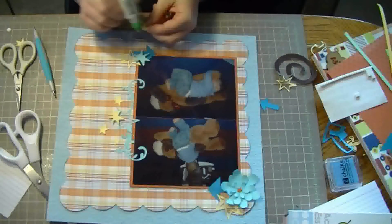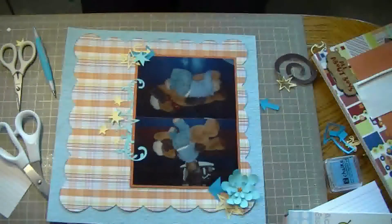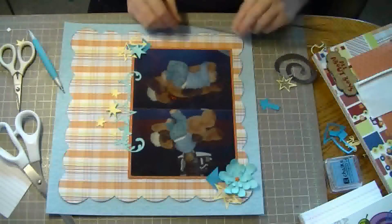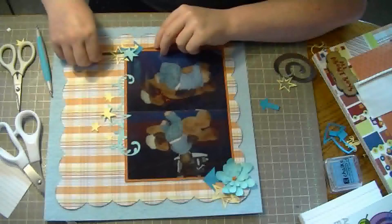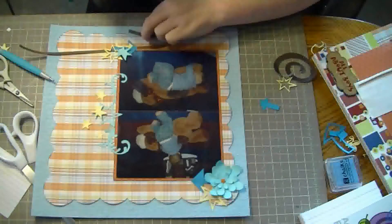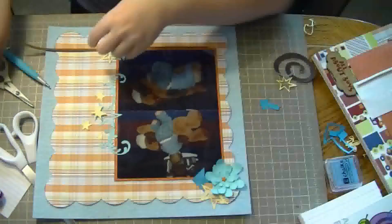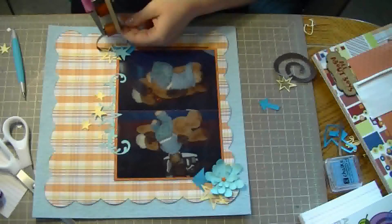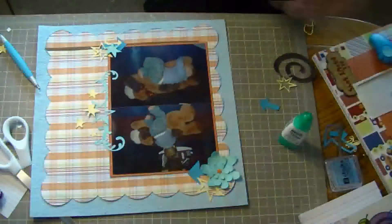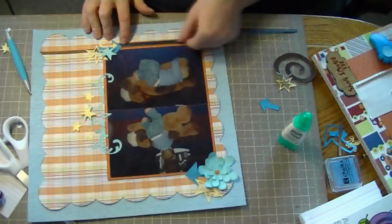Here is another arrow cut from the same cartridge, and it's got a curve in it, so I'm just putting that down behind it. I got the idea that I wanted to add some strips — just from my scraps, a brown one and a navy blue one. But I decided to do this after I had already adhered the images on with glue, so I had to figure out how to do it. I was able to tuck it underneath and make it work. Normally you would want to do this before you stuck the images on, but I didn't really have a plan — I was just going and seeing what happened.